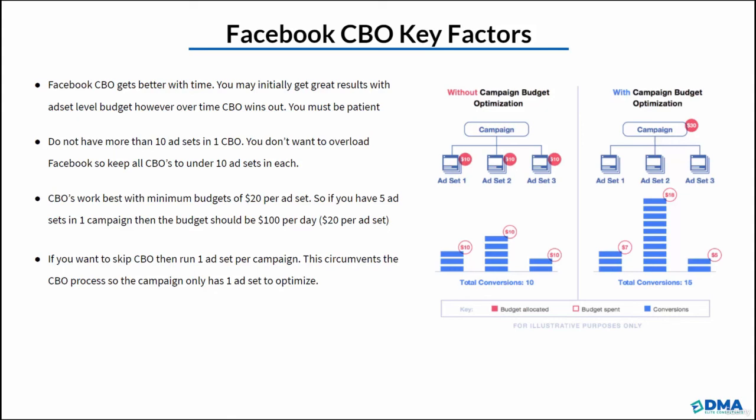You may need to watch this video a couple times just to understand it, but it's pretty self-explanatory. If we set our budget at a campaign level and we have 3 different ad sets, and ad set number 2 is getting the most conversions in return, then Facebook's going to put those funds and allocate them to that ad set because it's able to do that in real time because the data is collecting.